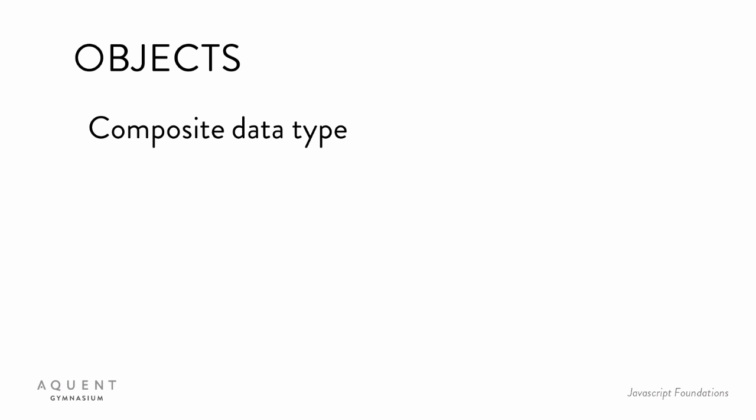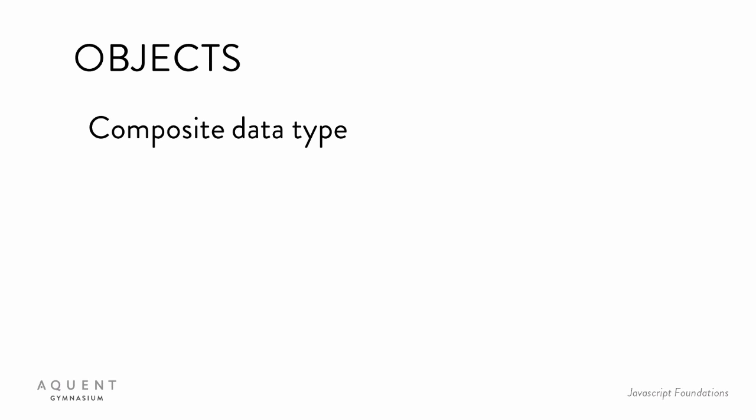So far we've covered almost all the data types in JavaScript: numbers, booleans, strings, null, undefined, and arrays. Technically, even functions are a type of data in JavaScript as well. But I saved the best for last: objects. Objects are basically a composite type of data. An object is composed of other pieces of data, or even functions.